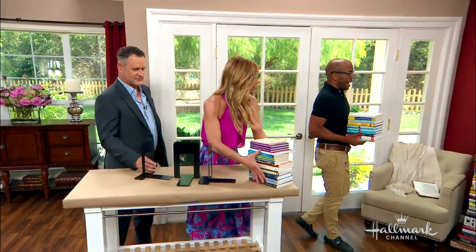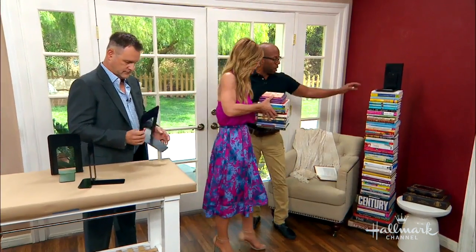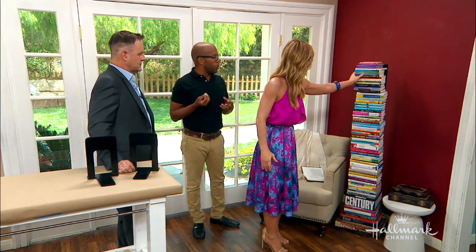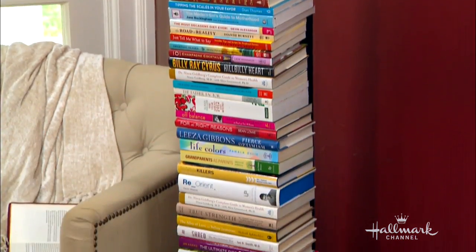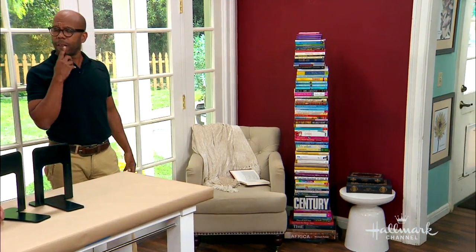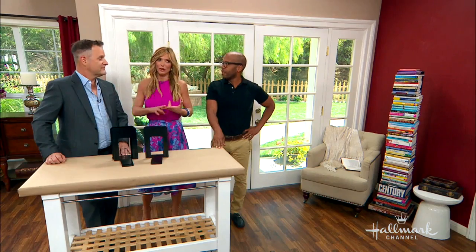Is that easy? It looks so great. The thing that took me the longest was sorting the books by size — that took half an hour. Yours is black, but what if I wanted to paint it white or another color? You could — I've seen them in bright orange and they look great. But when they're full of books, you don't see it. If you want a pop of color when books are removed, go ahead and paint it. People come in and they're like, whoa — don't knock the books over! And truthfully, there's a lot of required reading for kids in school whether in high school, middle school, or college. Great little college project, very handy.